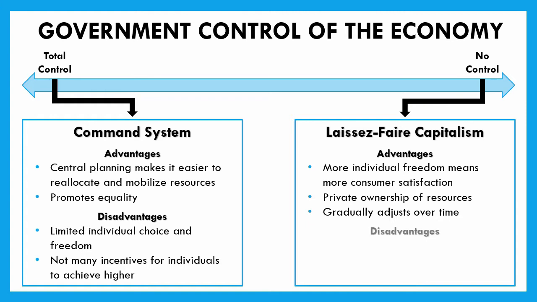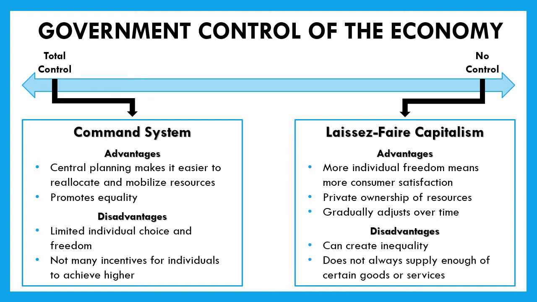Laissez-faire capitalism, on the other side, has its disadvantages as well because we see it creates inequality. We hear about these big gaps between the rich of the rich and the poor of the poor. And at the same time, we don't always see that there's enough of certain goods and services being produced because there's no incentive for private business to do that. Creating a public park or roads or police services or fire services, all of those types of things, we see wouldn't exist in an absolute pure system because there's no incentive for private business to do that.